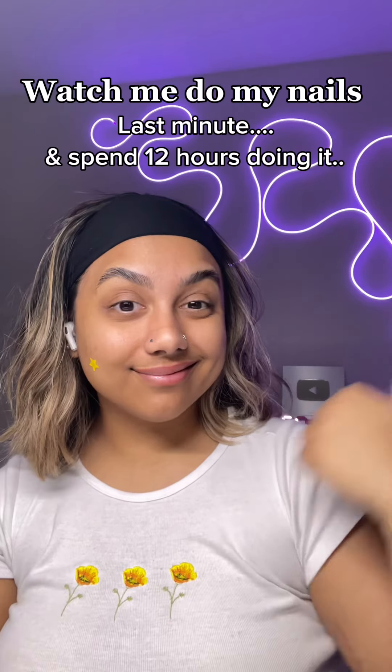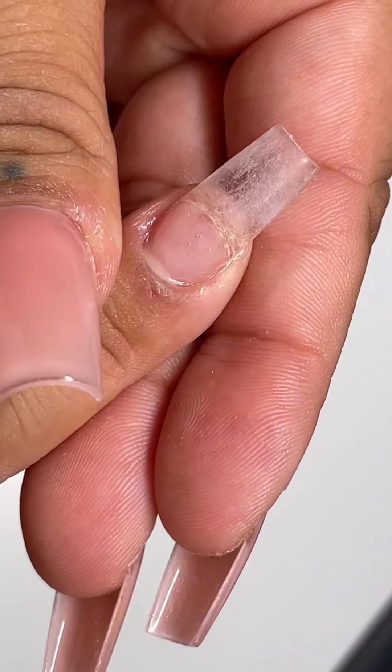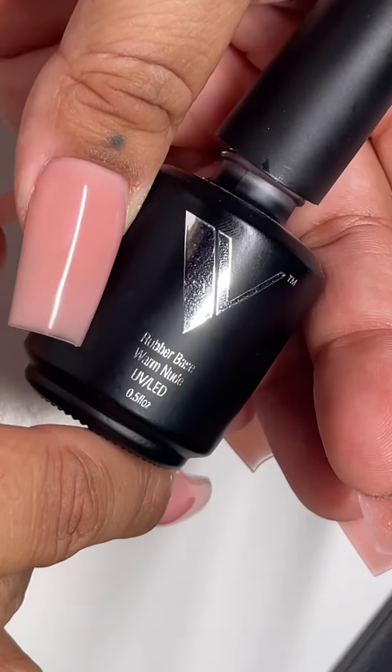Who has two thumbs and is doing their nails last minute? Me. It's been two days of me walking around like this, so now it's time to actually put something on. I am finishing up this hand — it's currently eight o'clock because I decided to fully prep and get rid of lifting on both of my hands. We have this pinky left and I figured I haven't recorded anything, so I'm gonna record. I spent a decent amount of time getting rid of the lifting and it looks so much better.